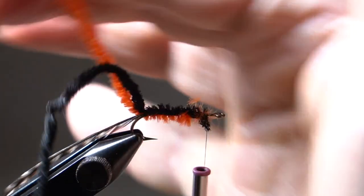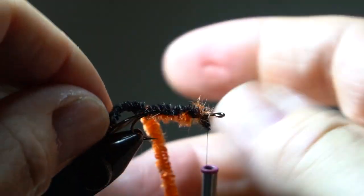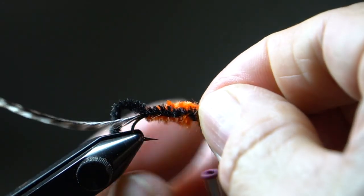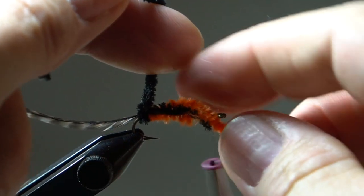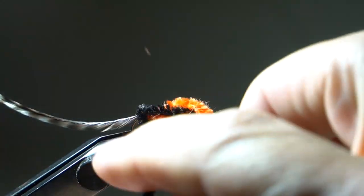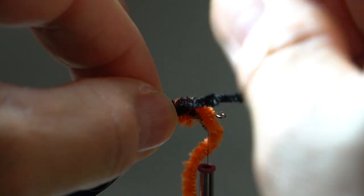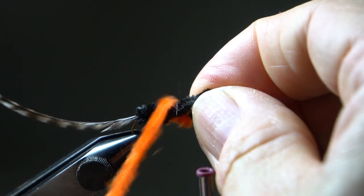So take the orange chenille, pull it lay along the shank towards the eye, and then take as many wraps with the black as you want. Two or three wraps, depending on how much orange you want in the middle of the caterpillar. Then we're going to hold our black along the shank and wrap the orange.